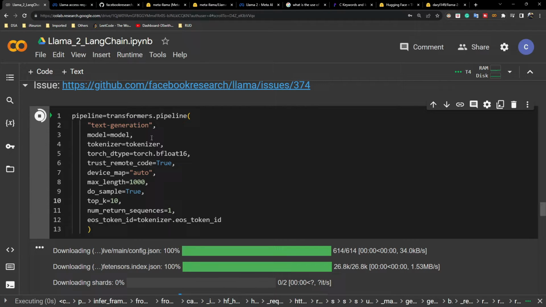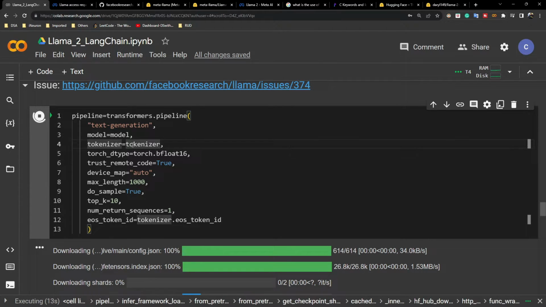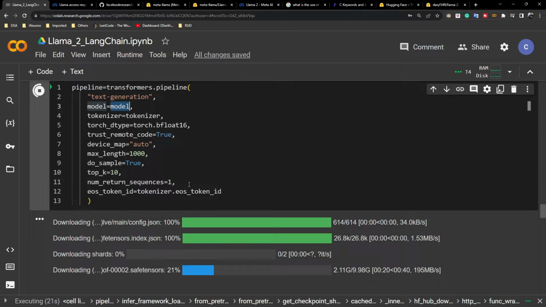It will load the entire pipeline: your model, your tokenizer, everything as a pipeline. What is the use of this pipeline? Whenever you give any input to the model, it will first apply the tokenizer and convert that text to numbers, pre-process the text, and then apply this data to the model. So this pipeline handles each and everything, and you don't need to write any custom code for it.